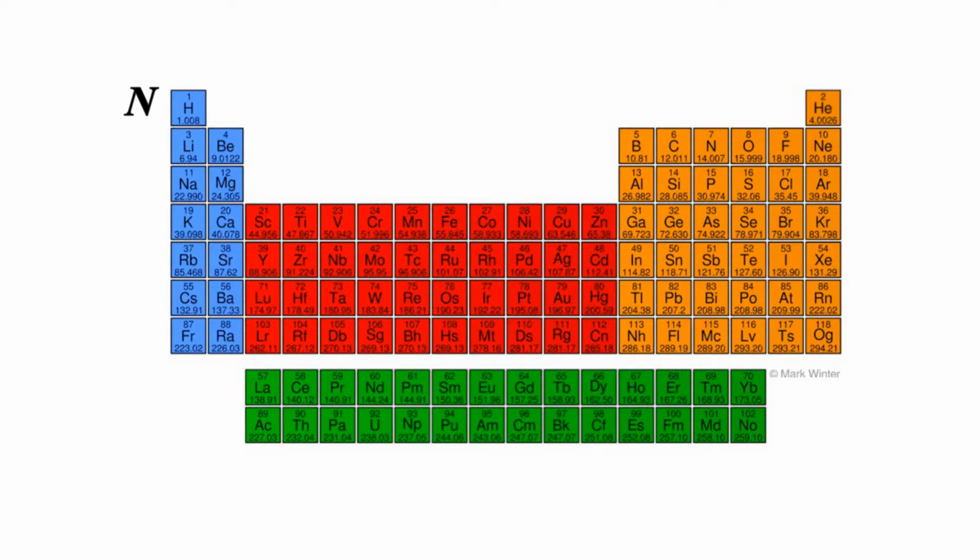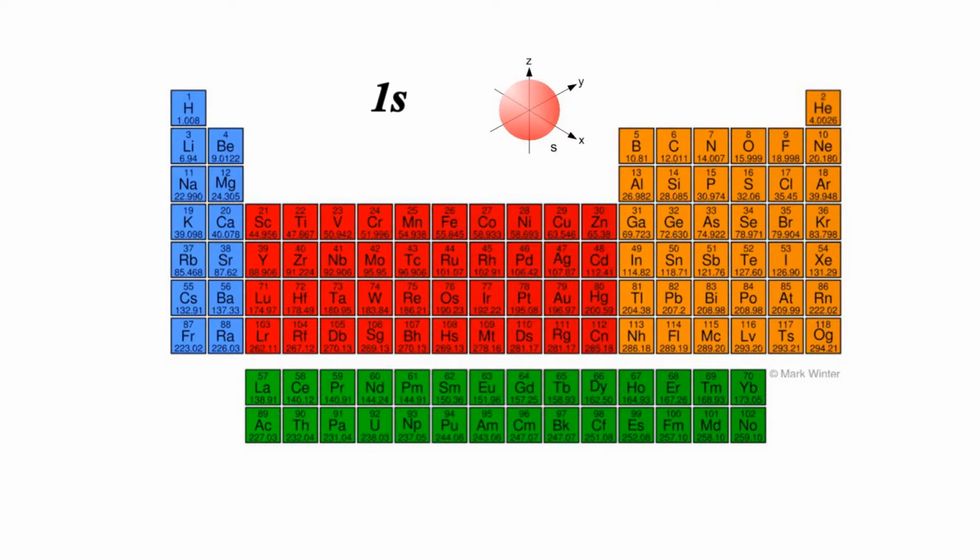So the first row on the periodic table is n equals 1, the second row is n equals 2, and so on. The orbital shape is defined by the angular quantum number L, that can only go as high as n minus 1. So where n equals 1, L can only be 0, and that's what we call the s orbital. So the first row of the periodic table is restricted to principal quantum number 1 and an s orbital, or 1s orbital.